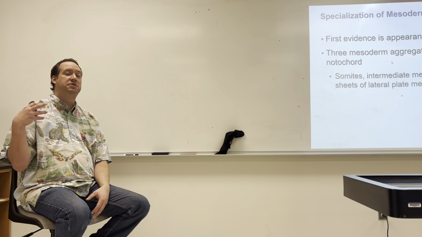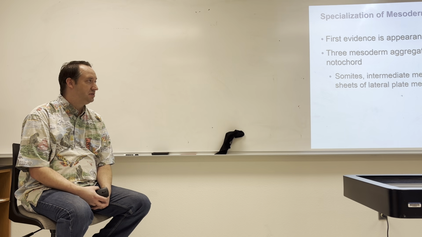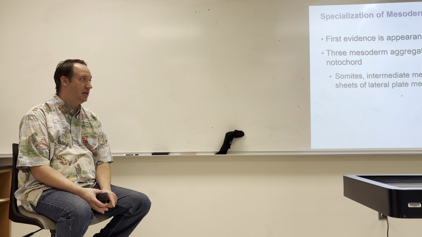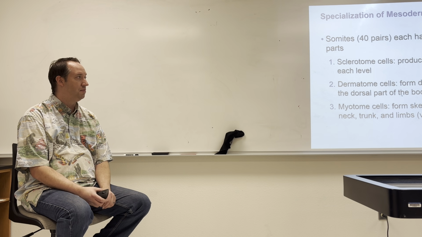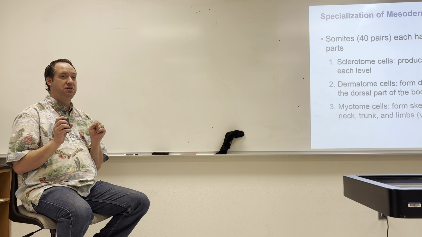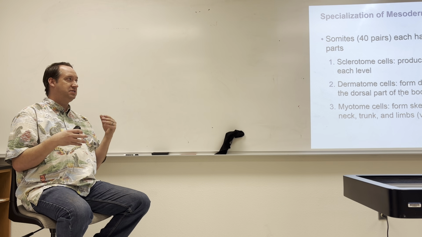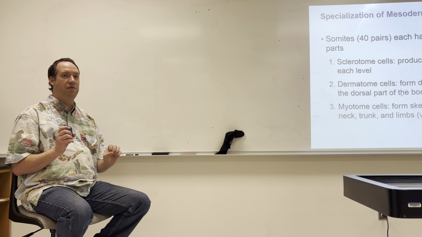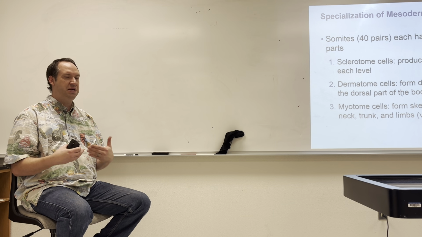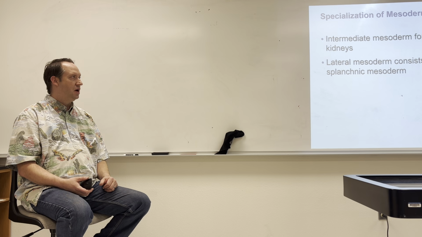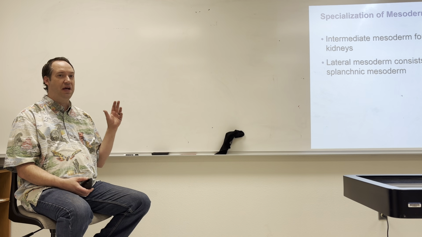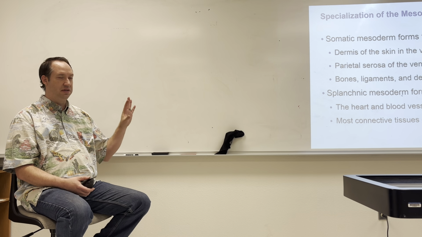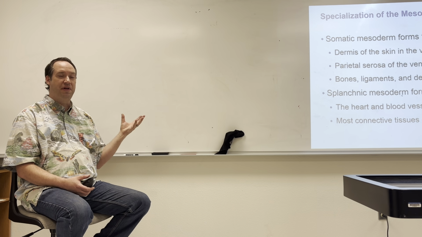So mesoderm forms most of the tissues. And the first thing that forms from the mesoderm is the notochord. Then we have different cells: somites, intermediate mesoderm, and then lateral plate mesoderm. We're not going to worry about this too much. There are 40 pairs of somites that have these parts: sclerotome, dermatome, myotome. I'm not overly worried about this development. It's just a bit deep for what we've got. Intermediate and lateral mesoderm, again, we're not going to worry too much about this. I'm not worried about the development of mesoderm.